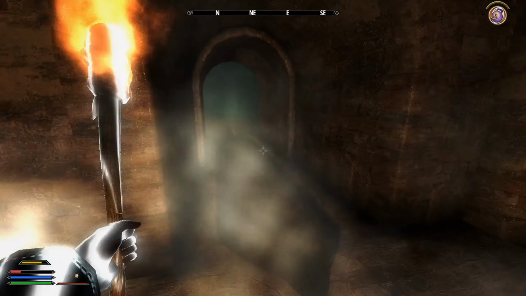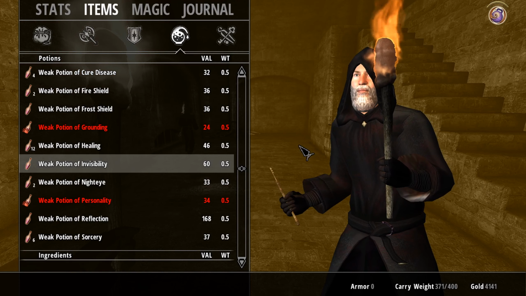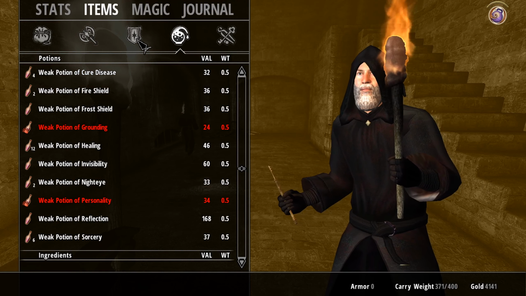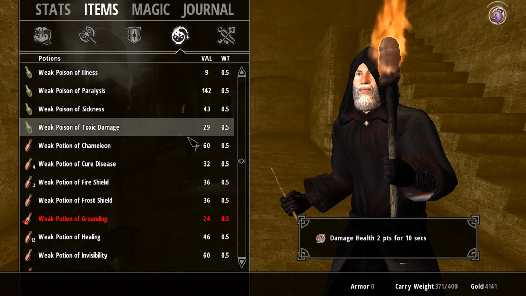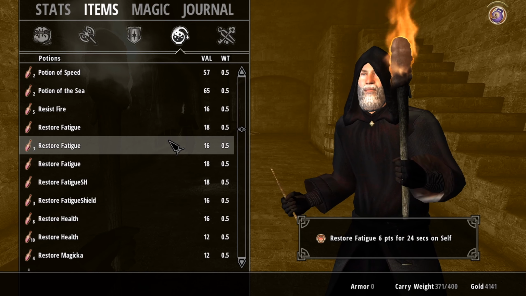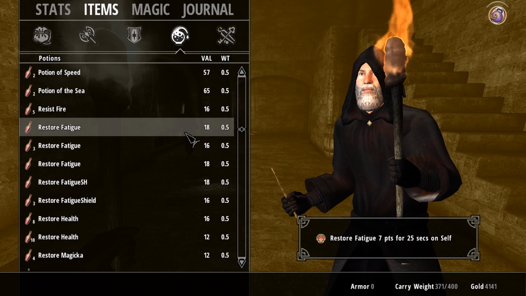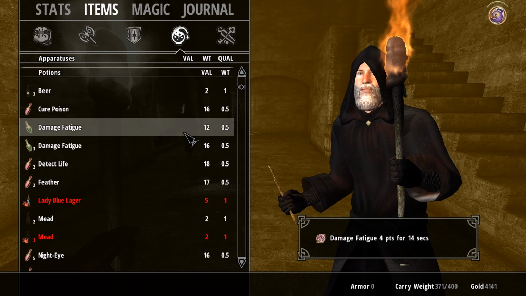Whoa! Run! Look who we've got here. Oh my god, I'm in trouble. Right, I'm not sure. Leaving Fergus behind was such a good idea. Right, I need some healing potions desperately. What am I doing?